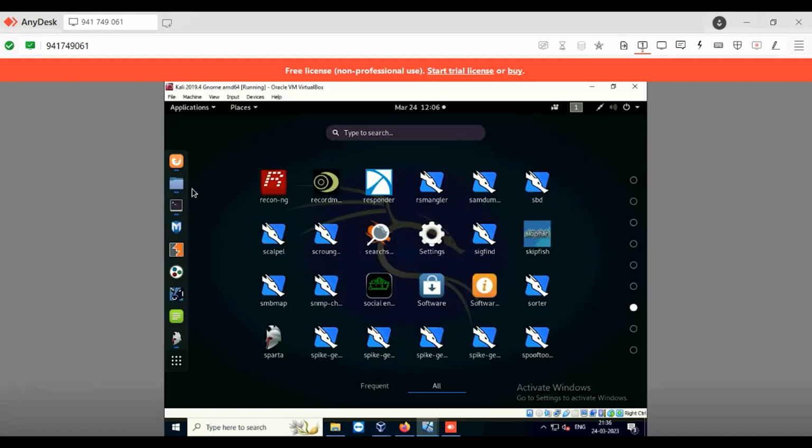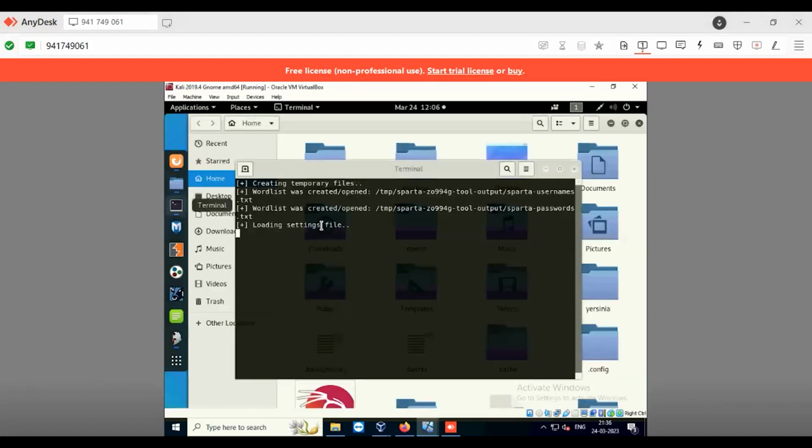It's really easy. As I told you, the reason I am not troubleshooting any of these things is that I know this Kali version doesn't support pip and doesn't support Python.